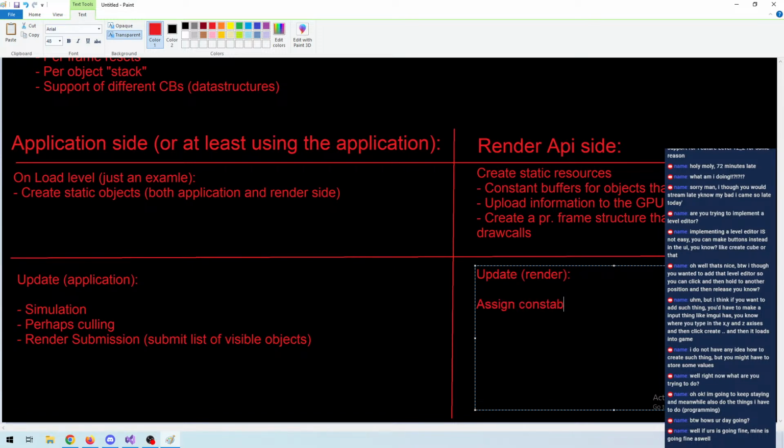Assign constant buffers for dynamic objects. Copy the data from the CPU side.